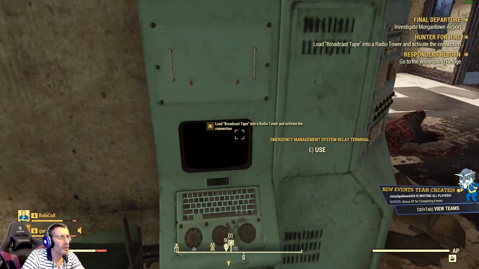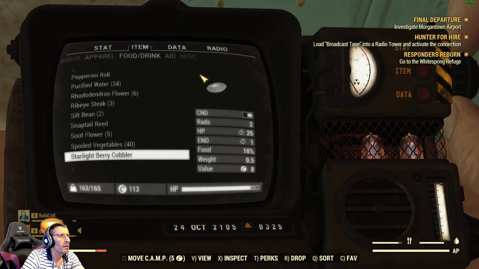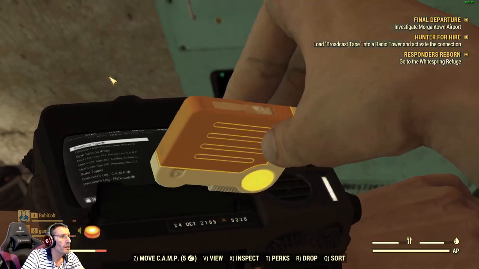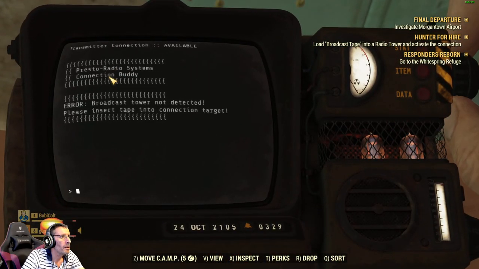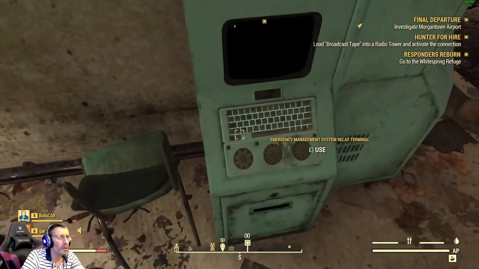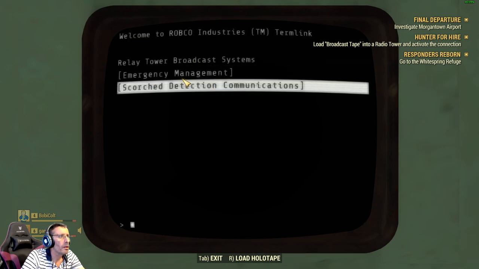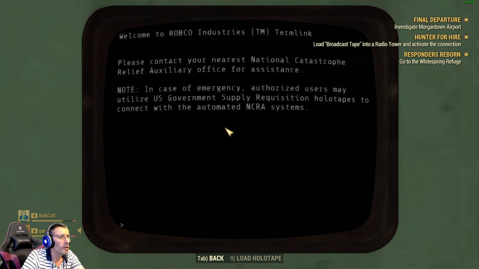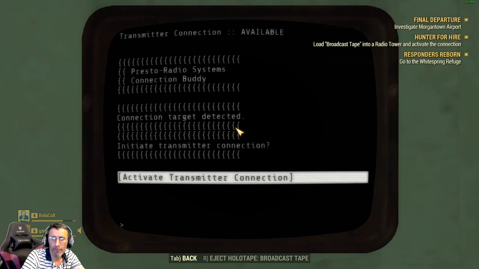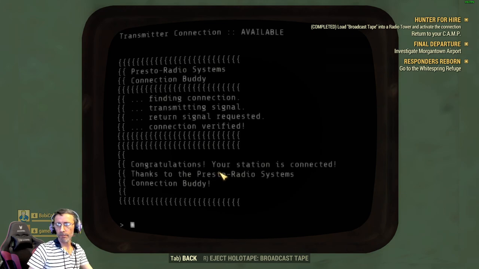Wait a second. Load the broadcast tape into the radio tower and activate the connection. Wait. Where do I need to insert the tape? Wait a second, yeah. No, for me it wasn't. You did it for you. Message uploaded. Not for me. Initiating broadcast pulse. No, it doesn't sync the quest.